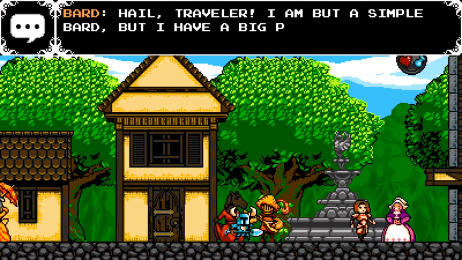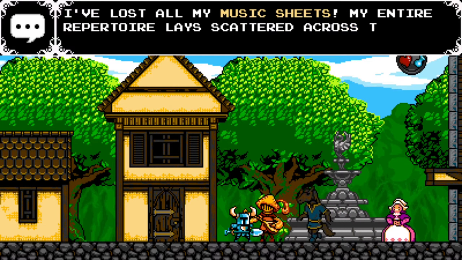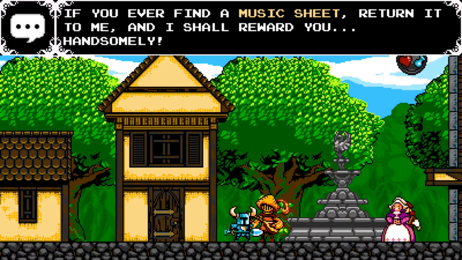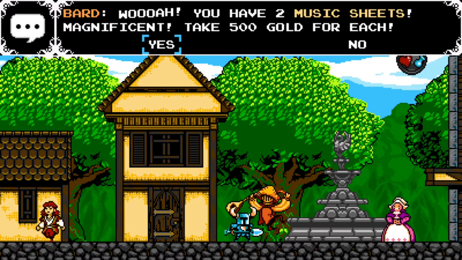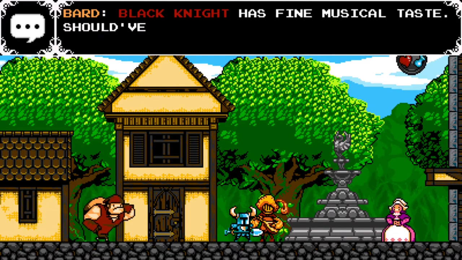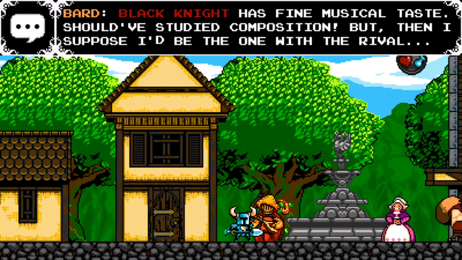Hail, traveler, I am but a simple bard, but I have a big problem. I've lost all my music sheets. My entire repertoire lays scattered across the land. If you ever find a music sheet, return it to me and I shall reward you handsomely. Whoa, you have two music sheets. Magnificent. Take 500 gold for each. Wonderful. Let's see here. Oh, you found the rival. Black Knight has fine musical taste. Should have studied composition. But then I suppose I'd be the one with the rival.